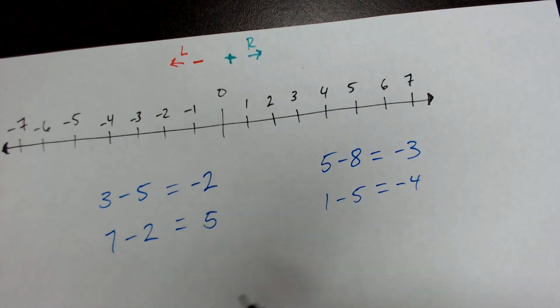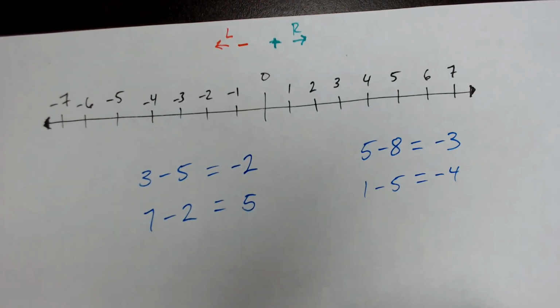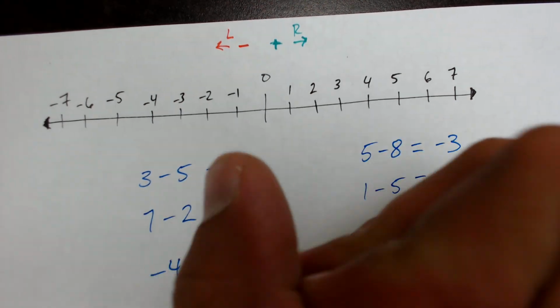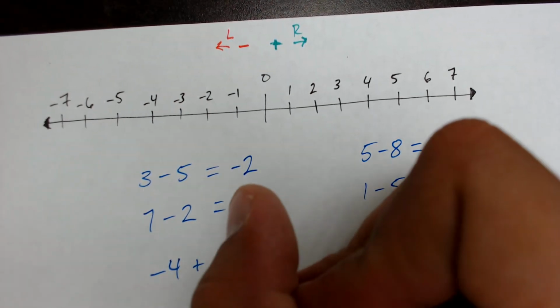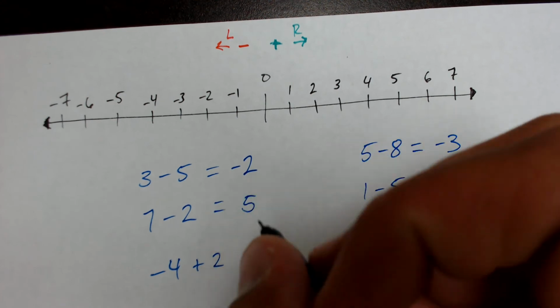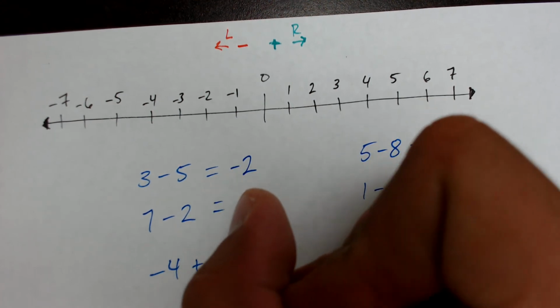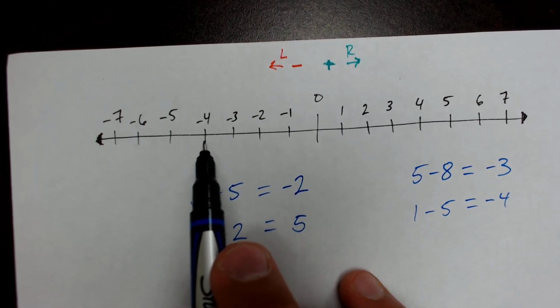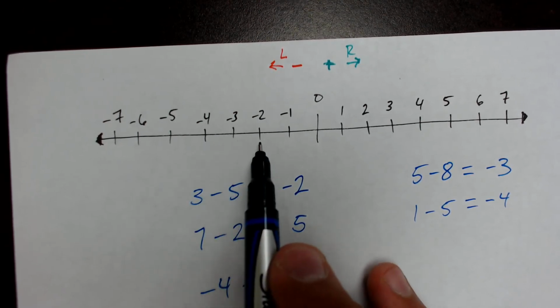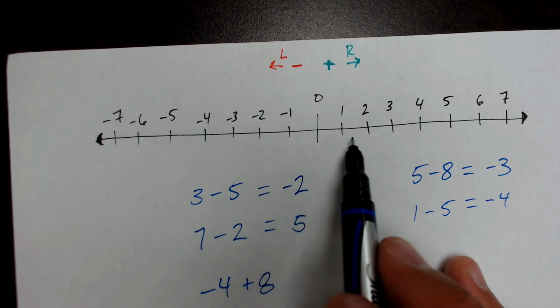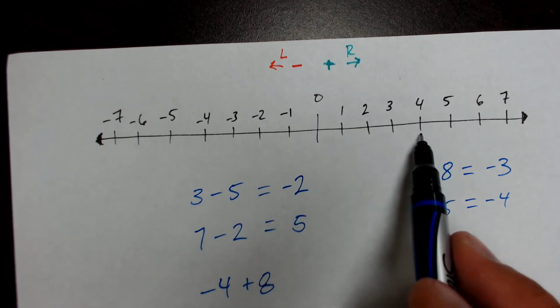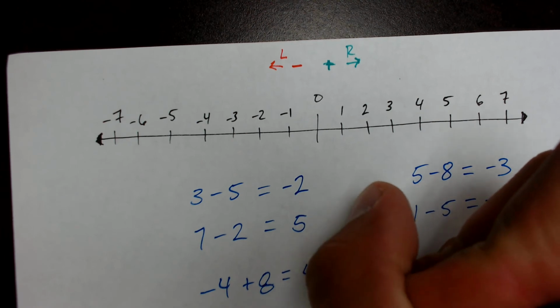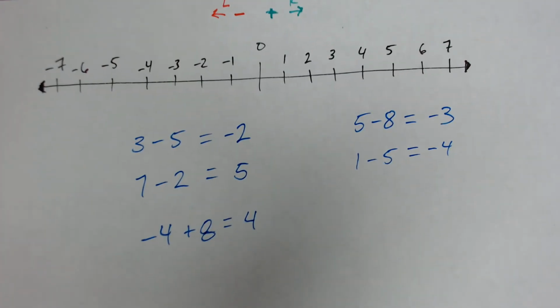So really quick, let's say I had -4 plus 2. Or, let's make this a bigger number. Let's make this plus 8. -4 plus 8, right? So I'd start off at -4, and if I'm adding, I move to the right. So I go 1, 2, 3, 4, 5, 6, 7, 8, and I end at +4. All right, so that's a really quick demonstration on how to use the number line to do addition and subtraction with numbers less than 0.